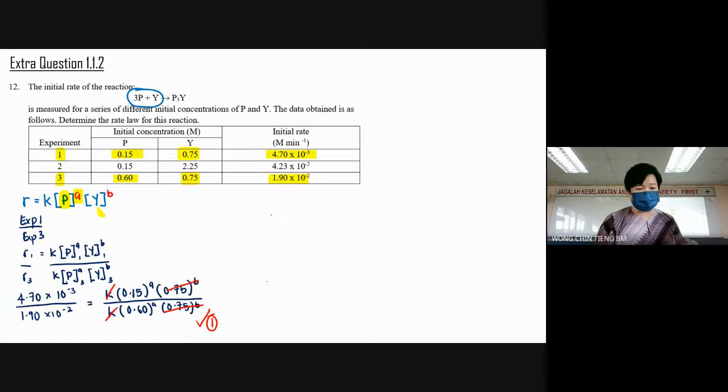4.7 divided by 109, dapat apa? 4. Kawan kamu dapat 4 equals to 4 to the power of A, betul? Tak, dia akan dapat 0.25. Jawapan saya akan dapat 0.25, betul? Sebab saya terbalik, kamu buat terbalik dengan saya. But it's okay, it's the same, don't worry. I got 0.25 equals to 0.25 to the power of A. Agree? Okay. Kat sini nampak jelas A1, betul? What happen kalau yang saya dapat adalah, katakan saya tak tahu dia berapa.